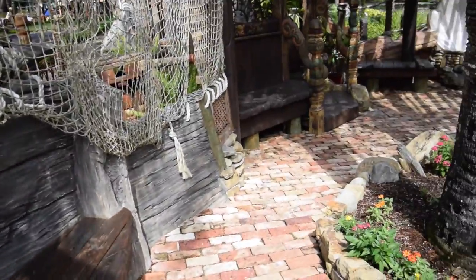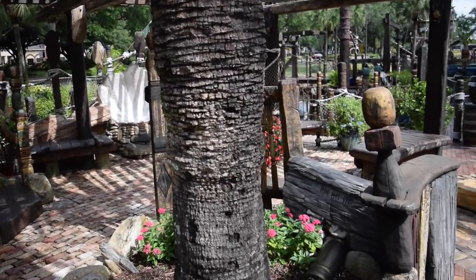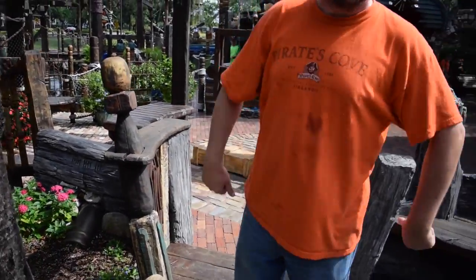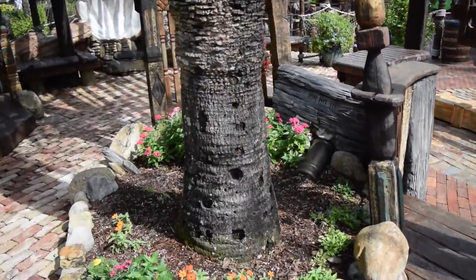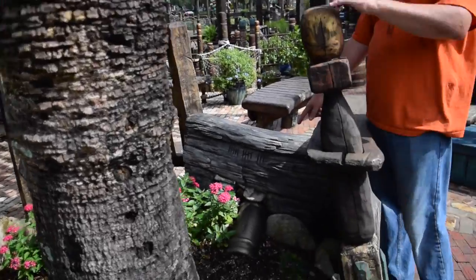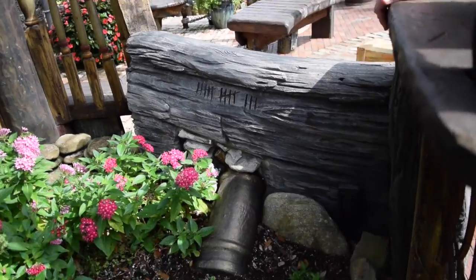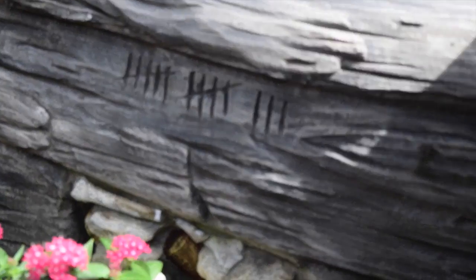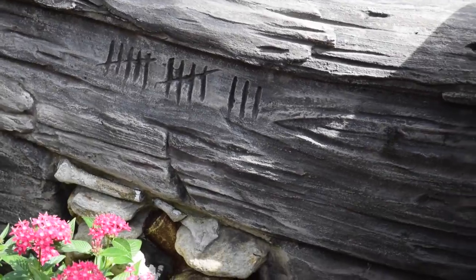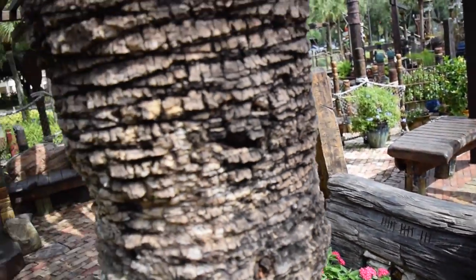Sometimes people look at it and it's so cool that they don't know if they're supposed to be up here. It's like, get up there and sit down. What are you waiting for? I like to do little details like this. Like we got this cannon sticking out the hole. I put the marks up here of how many hits they got, you know. People might never see it, but it's cool. That's awesome. I love little hidden things like that. Oh, I got a good one for you over here.